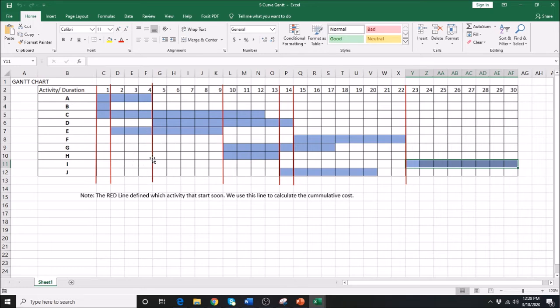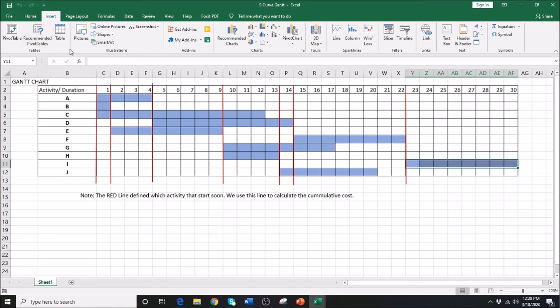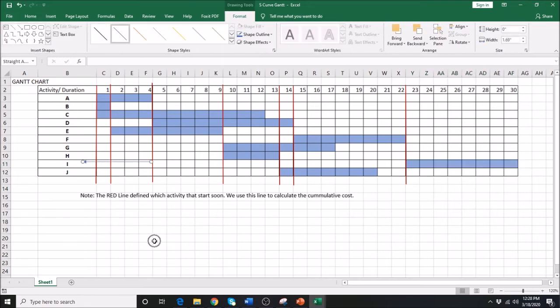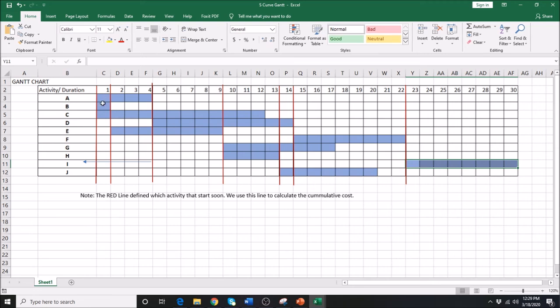At day 4, the cost will be the sum of all the costs to the left of your line. So again, we are going to add all the costs to the left of that line, the values we already calculated plus the values in between the previous line and the current line.